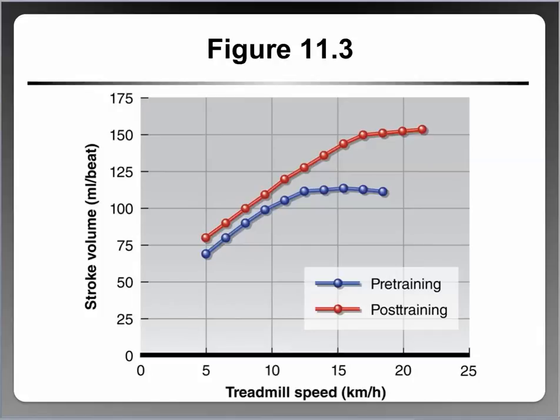Basically, normally what you see is an increase in stroke volume up to 40 to 60%, and then you see a plateau. You can see this pretty well with the blue line pre-training. If you look at the red line post-training, you also see an increase in stroke volume up to about 40 to 60%, and then the plateau. With very highly trained individuals, the stroke volume doesn't plateau, it continues to increase. But for the majority of the population, we're going to see this normal stroke volume response.